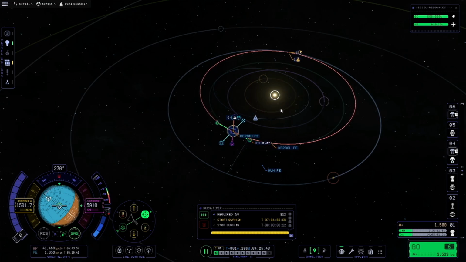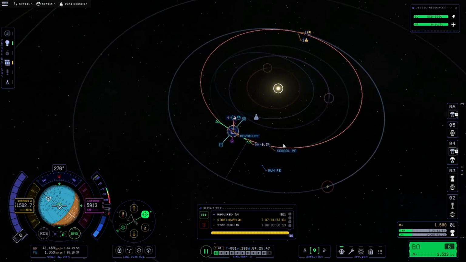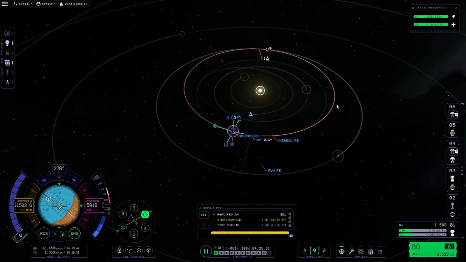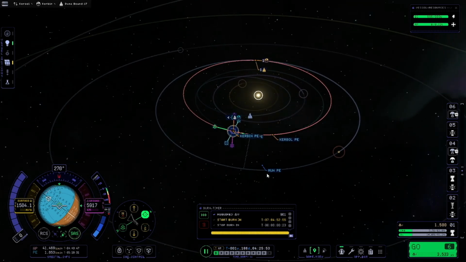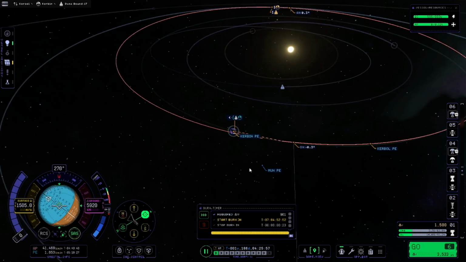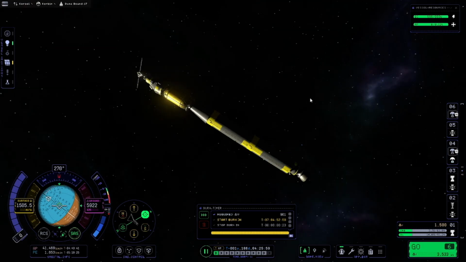So here we are, just changing a few of our directions, adding a little bit here and there, ever so slowly, to bring the two positions of the craft and the planet together until they make a connection and we have a flyby.